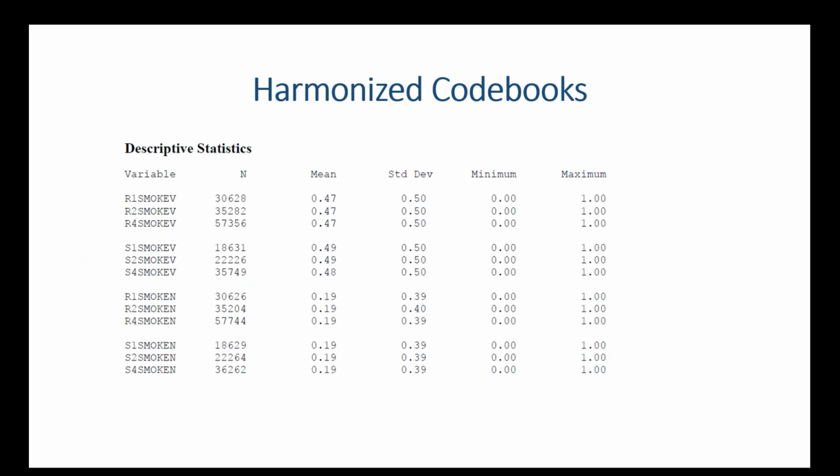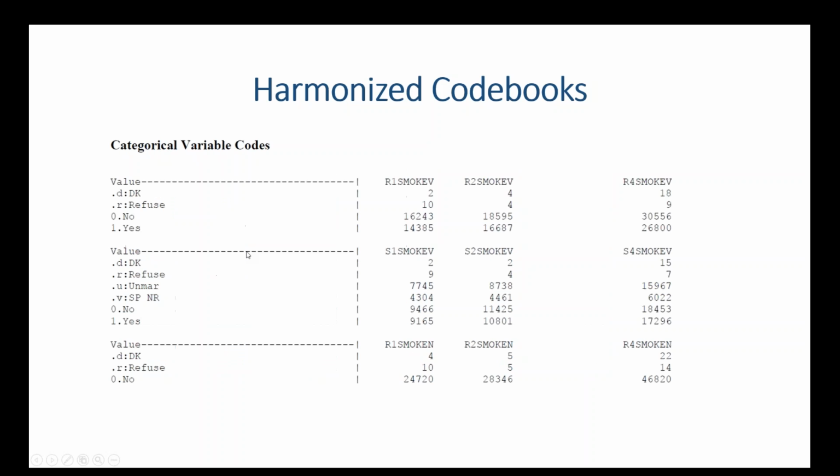But you can see things here like, okay, it's between a 0 or a 1, and you get a mean and you get a number here, which can be helpful. And then because they're categorical, we also give you the frequencies here for each of those categories. One of the things you'll also see is that we use special missing values, which are used by SAS and Stata to give you an idea. It's a missing value, but it's a missing value with more information.